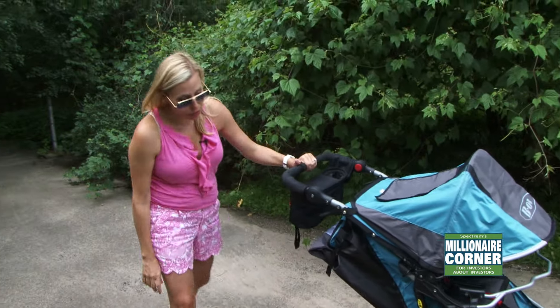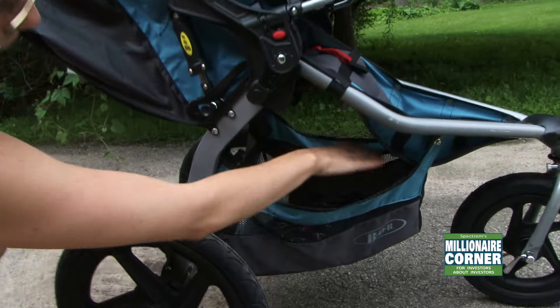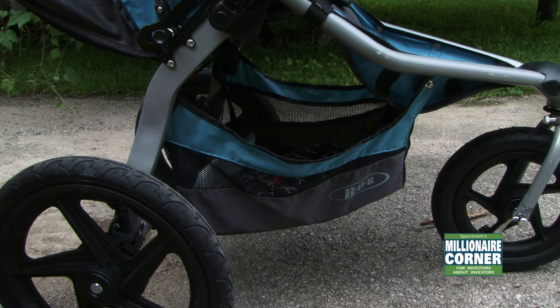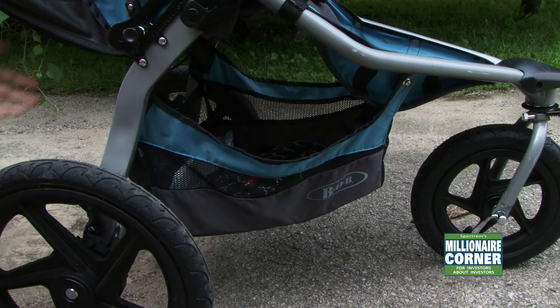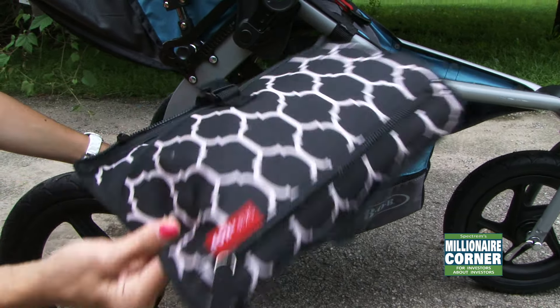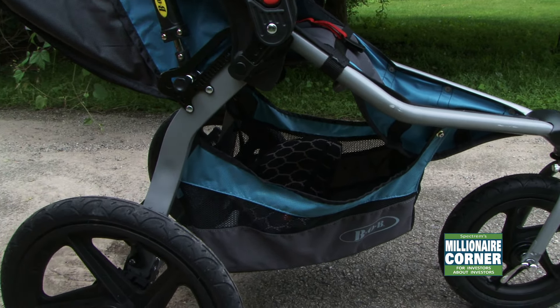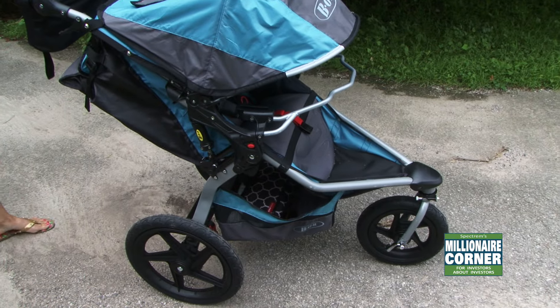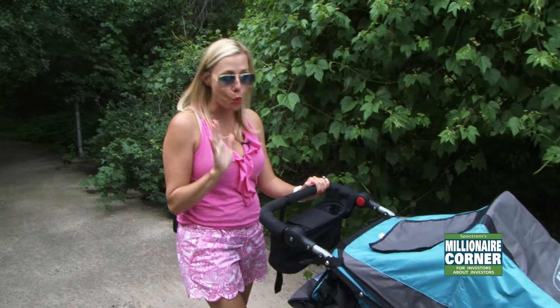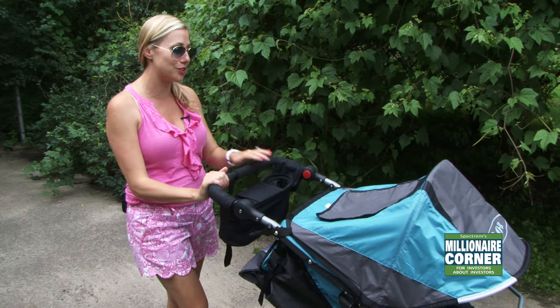Let's talk about storage. Down below, they give you a nice area. My baby bag fits pretty well in there — you have to squish it down. But for a jog, it fits a little diaper bag, some sunglasses, some water bottles, and sometimes it even fits a Shih Tzu that didn't make it on the walk. Sometimes Otter gets stored underneath and he's 20 pounds. So I am sure your baby bag will fit down there for excursions or running to the mall.